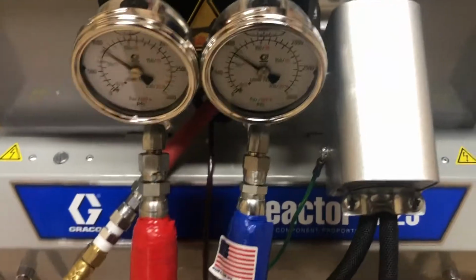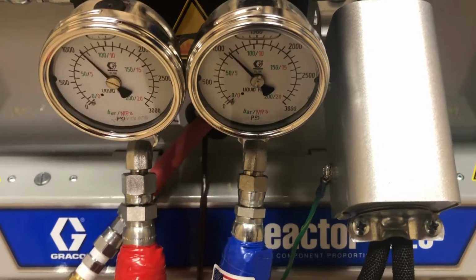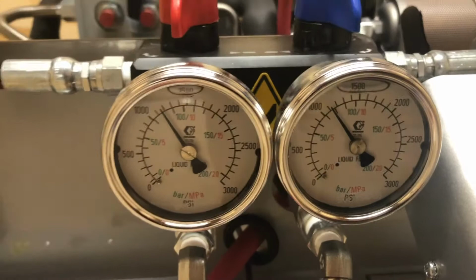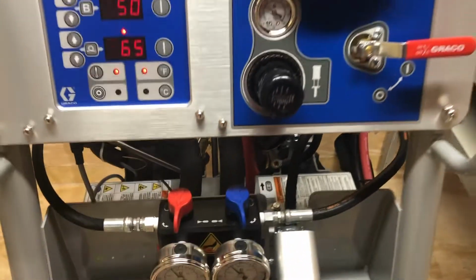You know, I want a little bit more pressure. I'm going to come up here and turn this up. I want a little bit more pressure here. Maybe a stroke or two. There we go. Now where are we? 1,200, 1,300 psi. Really good temperature to start with.